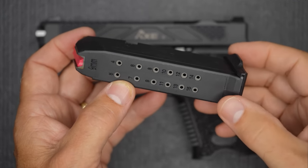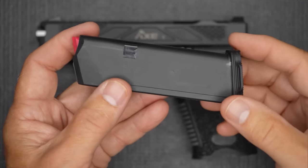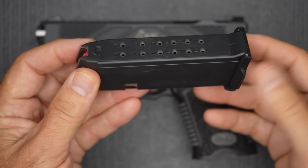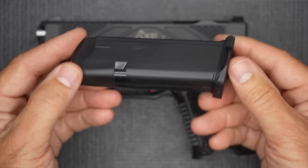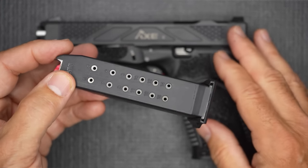A lot of the Glock aftermarket magazines do not have that. It gives it this rigidity, it gives it the strength that it needs, and these perform very well, but it will also accept your standard Glock magazines and will work just fine.